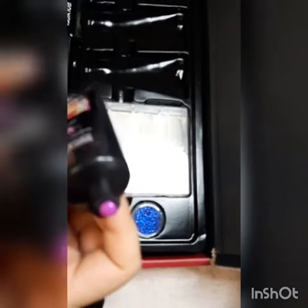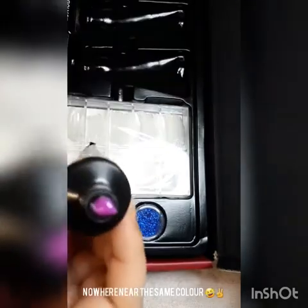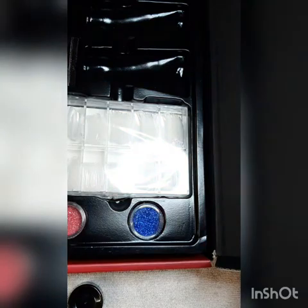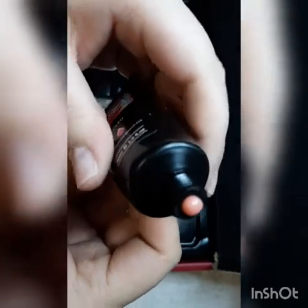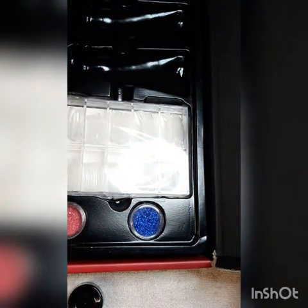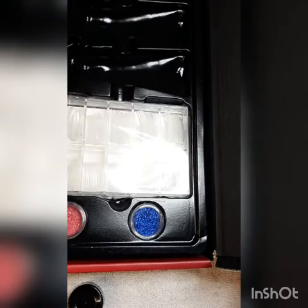Number 6 is like a more opaque, I guess, kind of colour than number 1, I guess, I think. Oh no, that one's much darker, sorry. But this one does look more opaque than the other ones, kind of look a bit jelly, I will be honest. And you have number 7, which is like a pinky peach, I guess. And then last but not least, number 8. And ooh, it's a very light, like nudish pink. So yeah, I kind of like that colour. So today, these are all colour changing, by the way. They all change with the temperature. So today I'm going to do a design, and I'm going to pick some colours. And I will be right back.